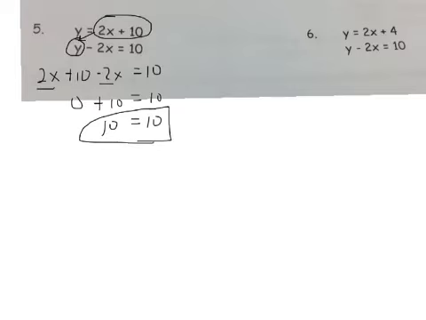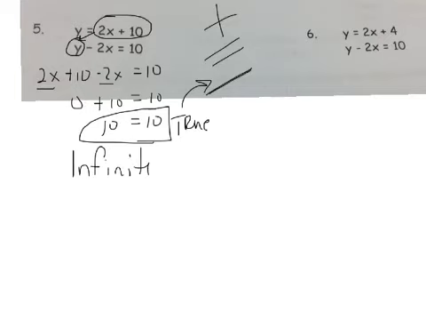My letters all went away. So that means something weird has happened. Okay, and we think back to that first slide that I talked about. We could have this happen, we could have this happen, or we could have them on top of each other. Okay? If we get a true statement, which is 10 equals 10, then this is what happened. The lines are on top of each other, and this is called infinite solutions. It doesn't happen a lot in our problems, but it will happen from time to time. The variable will go away and the statement will be true.